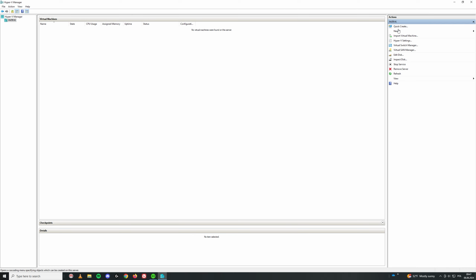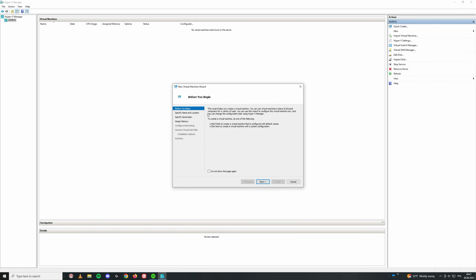Now we will set up IPFire. So we take new virtual machine, take next, IPFire, like this, next, Gen 2. Let's set like 4 gigabytes.